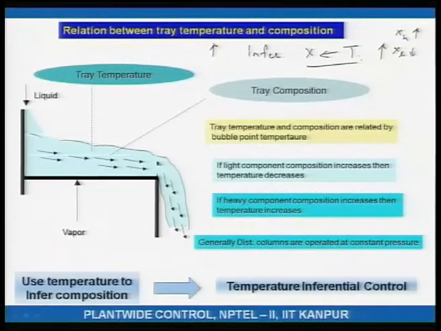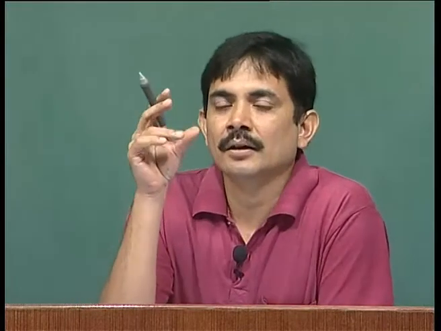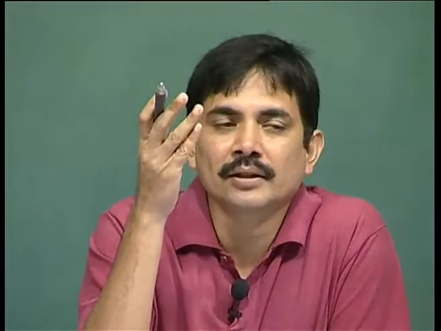So, therefore, temperature gives you a pretty good idea if, for example, light material is accumulating in the stripping section. What that would do is the temperature of the stripping trays will start to go down. What that tells you is light material is now coming down, it should be going up, but now it is coming down. Therefore, what you need to do is crank up the reboiler duty. Similarly, if the temperature in the enriching section is going up, what that tells you is heavies, instead of going down, are now accumulating in the top of the column, and what that means is you will start getting heavy key up the top, and therefore, you should increase the reflux so that the heavies are sent back into the column, and so on and so forth.